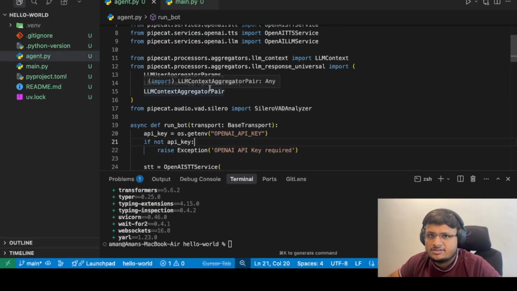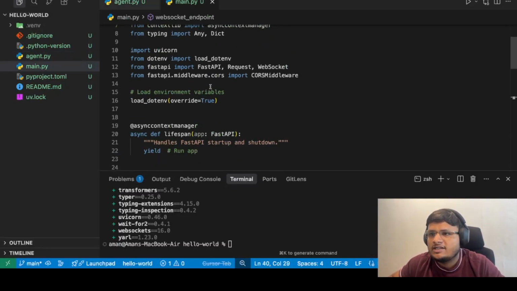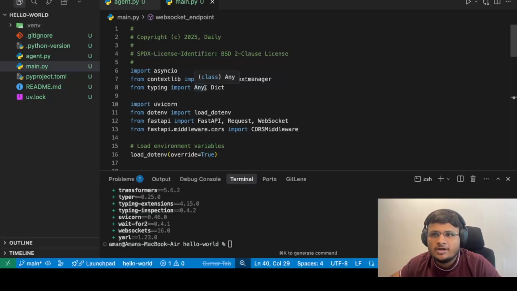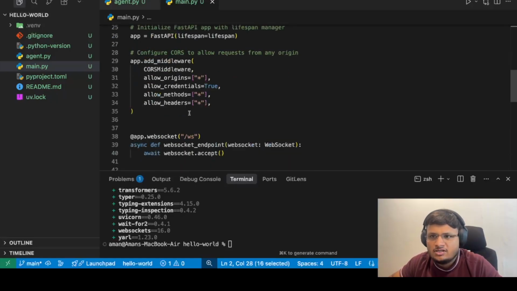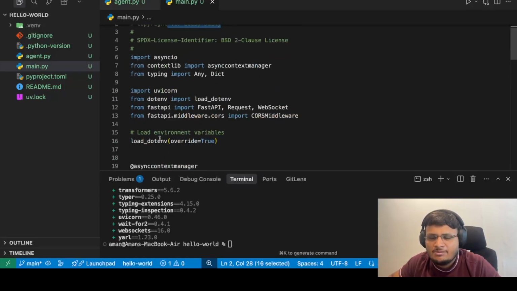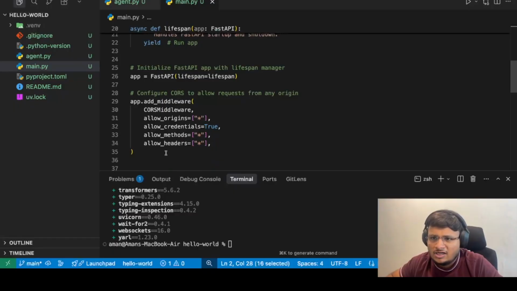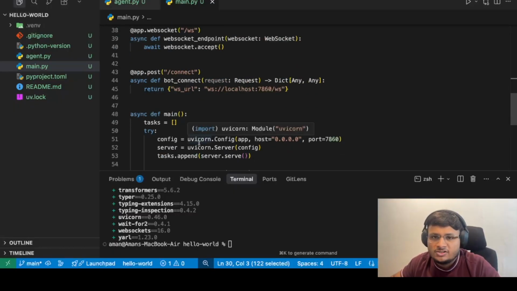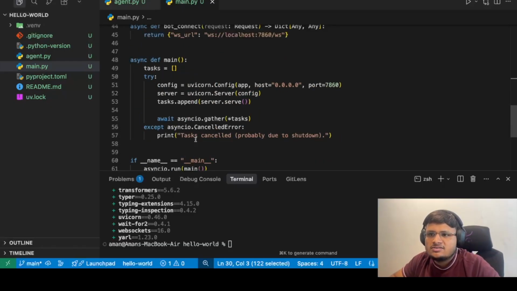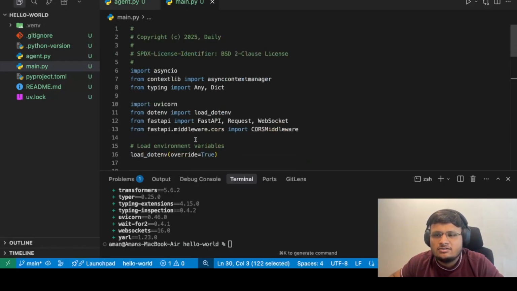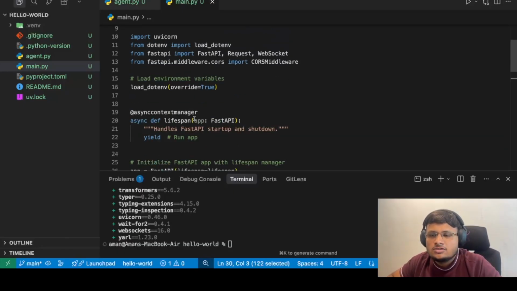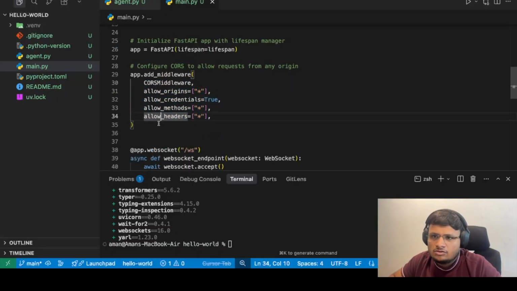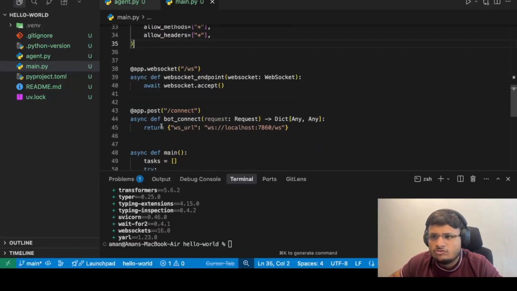With building the FastAPI server, I just went ahead and pasted the boilerplate code for it. This is available on the Pipecat examples repository, where it just creates a simple FastAPI server, allows CORS on it, and then loads it into a Uvicorn server to be served in production, right? This in itself is a bit complicated code, but it is out of the scope for this video. So maybe you can use AI tools to get more information about it, right?